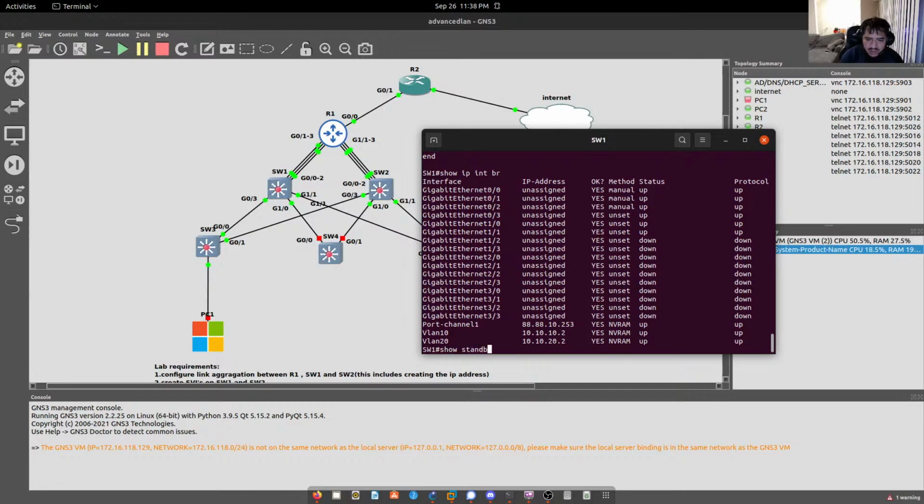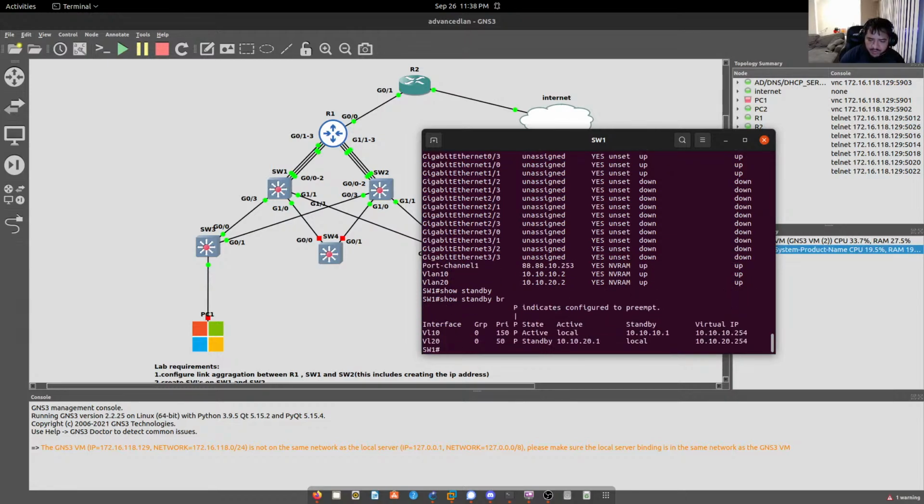Show standby brief, and you can see that I have this switch right here configured as the active router for VLAN 10, and then if I were to check switch 2, it would show that it's the active for VLAN 20.